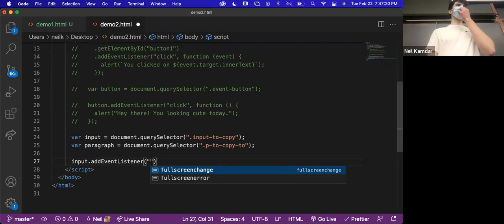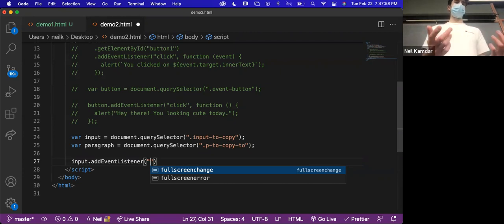And just so you guys know, the events are predefined. If you really want to look up the HTML elements and all their events, there's probably like 100 different events for every single element in HTML. The very common ones are like click, or for add event listener, key up. There's probably hover and a bunch of other stuff. So if you're really interested, you can look at them, but these are the most useful ones, and probably the only ones you're ever going to use for the most part.